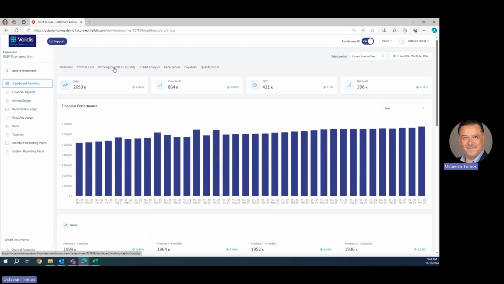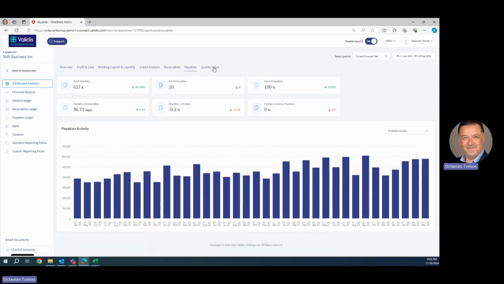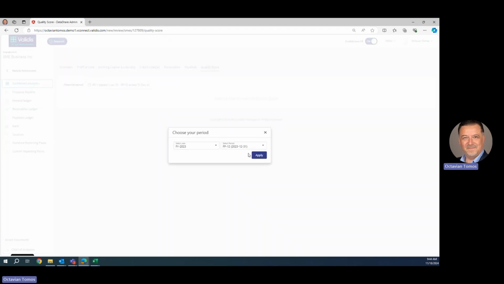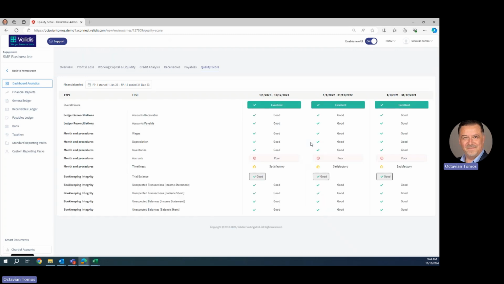There are different categories like the P&L, the working capital, credit analysis, receivables, and payables. We also provide a quality score, and what this quality score is, it will look for anomalies in the entries, and it will quickly detect if you should have some further conversations before you really start having the true planning consultation with your client. So we are looking for anomalies in the entries. Again, this is not a piece that you take to the bank, but it is a good indicator that there might be some discrepancies in what you're seeing from one month to the next, and the system will address it.